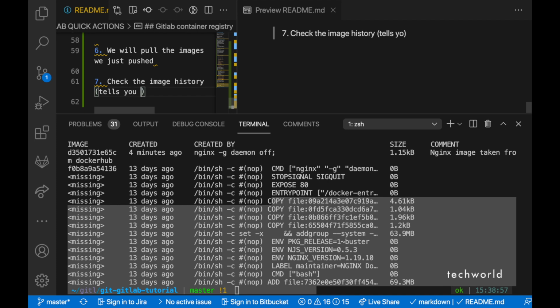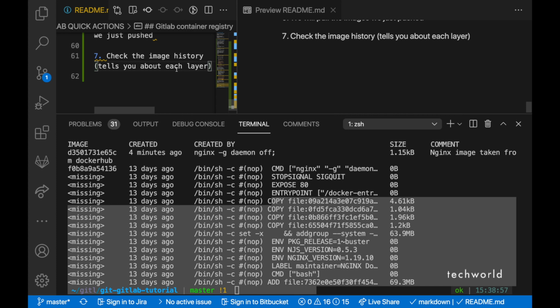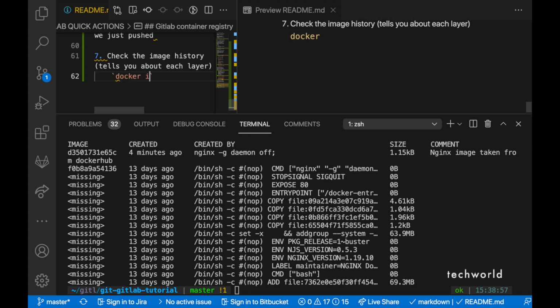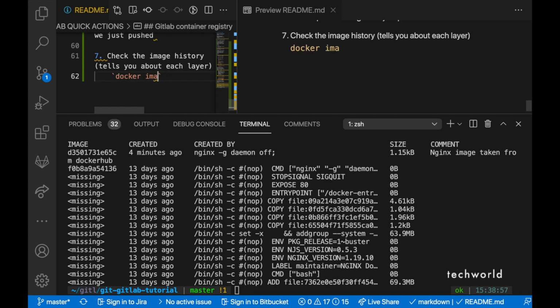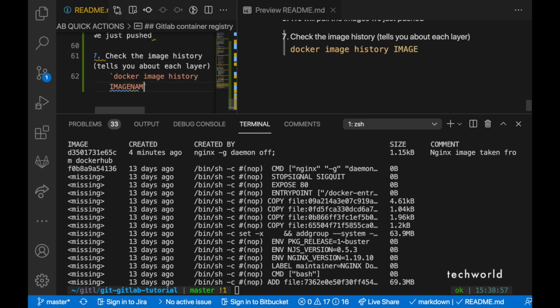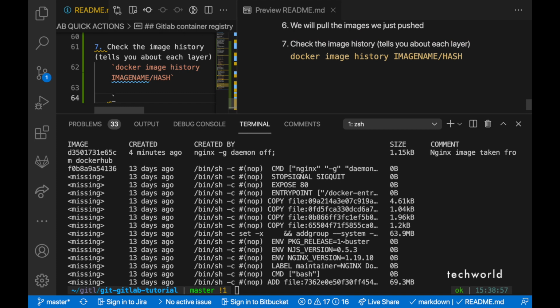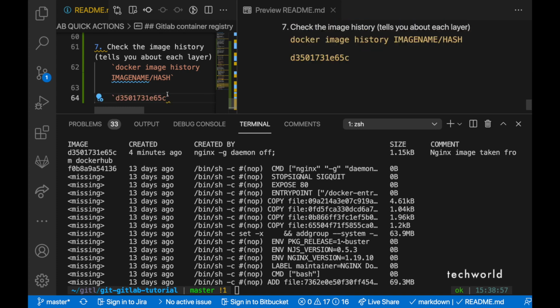However, if you did not write the Dockerfile, you can always run the docker image history command, and it will give you a lot of information about the image. You can also find information such as how many bytes were written on which particular layer, and as you can see, it talks about CMD, expose, copy, and variable labels. So you can get pretty much a summary about an image history. So this command is very useful.